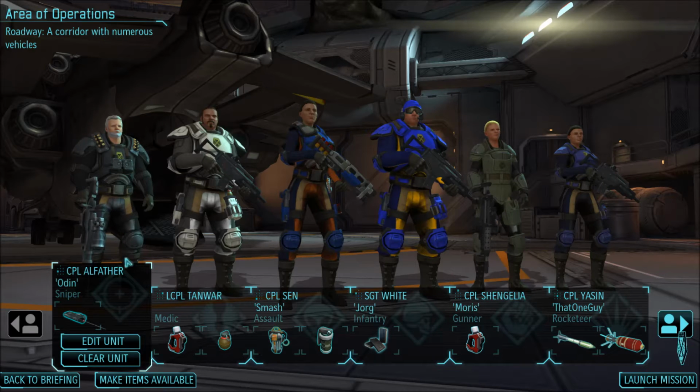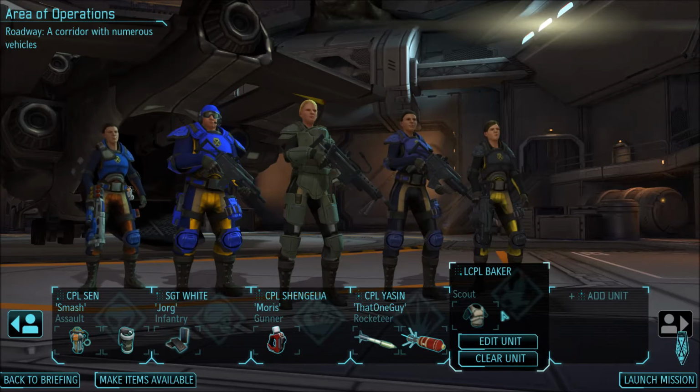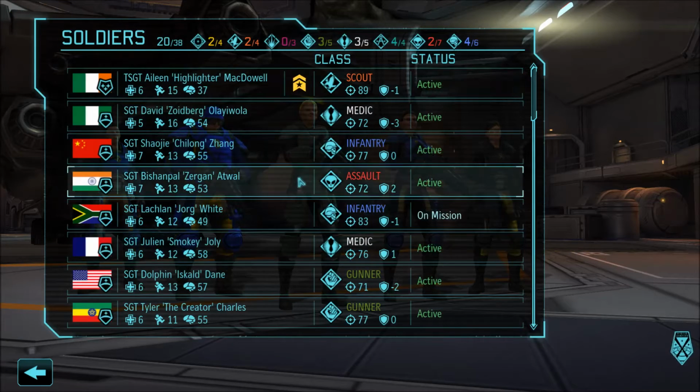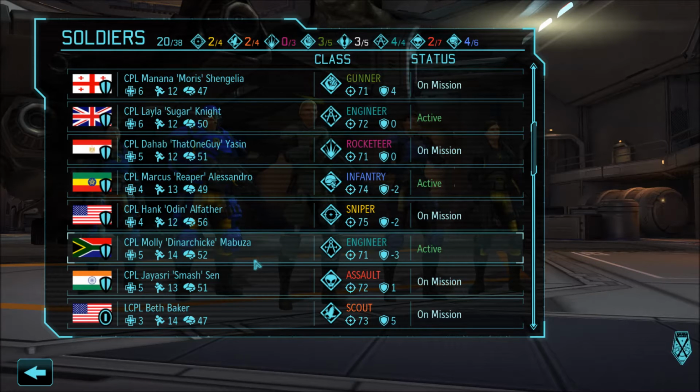Corridor, numerous vehicles, so definitely need a sniper for this mission. Some long-range stuff. And that probably means I'm honestly going to put a strike rifle on Baker, just because this is going to be long-range engagements. And let's take Sugar, I think. We can take Dinar Chicken. Recently went on a mission. Really good movement. That may come in handy on a roadway.